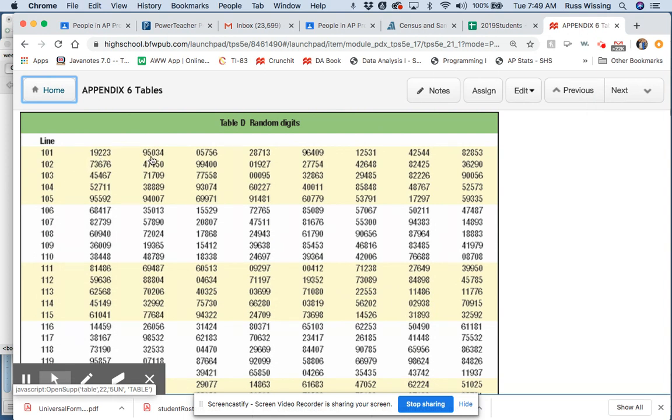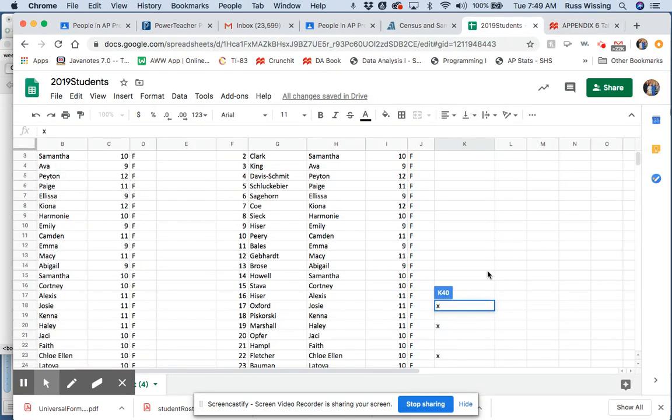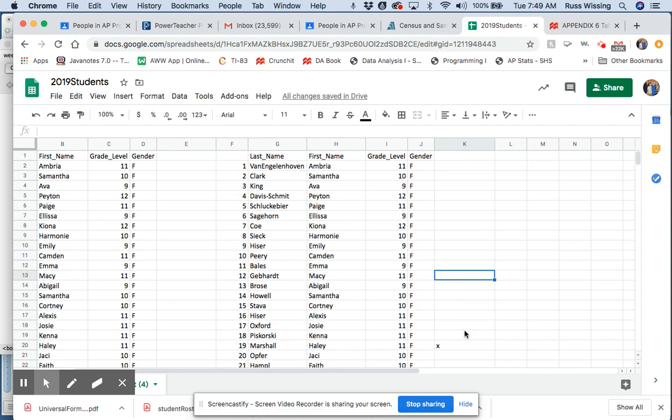We don't have 50 people. So 34 gets picked. You just skip the ones that you don't have and keep going. So 34 gets picked. 5 gets picked. We don't have a 75. We don't have a 62. We don't have an 87. 13 gets picked, etc. Okay. So that takes quite a while. But you could do things that way, just marking them out till you had the number of students that you wanted. That's using the table of random digits, which I don't like using that much.